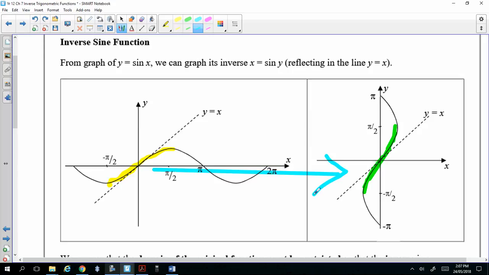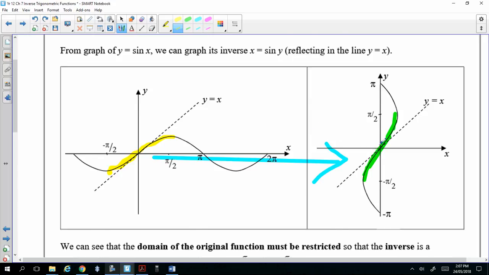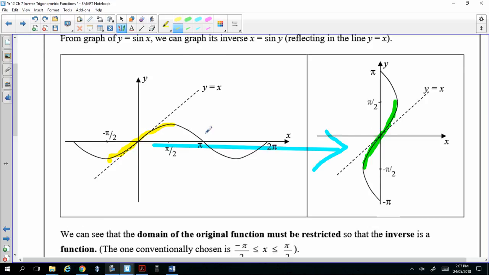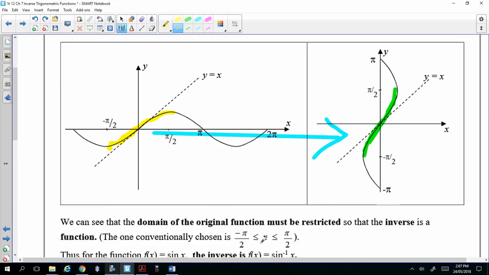All right, so what do we do? So we're going to draw this again. Now, note that the domain and range have been swapped. So we're going to restrict x between negative pi over 2 and pi over 2. So the restriction on the domain will become the range of the inverse, right? That's the range of the inverse. And the range of the original function becomes the domain of the new function, so between 1 and -1. Okay. All right.